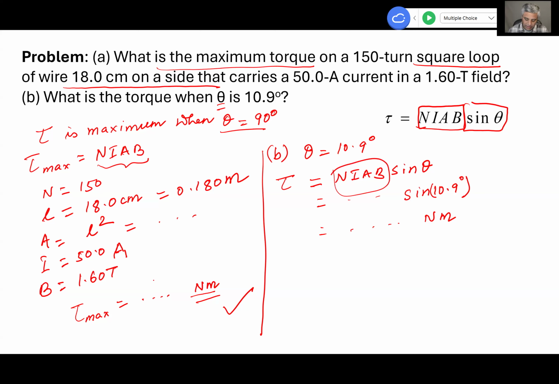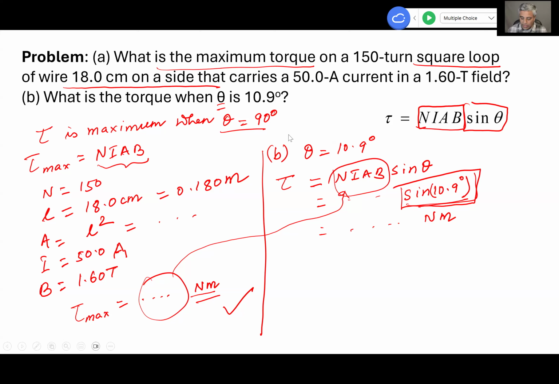So this is basically the same as this number. If you put that in without, let's say, rounding, that should be fine. All you have to do is multiply that by sine of 10. And this number is not that big. I think it's something like 0.1 or something like that, but I don't know exactly. So anyway, that's how they get the torque.